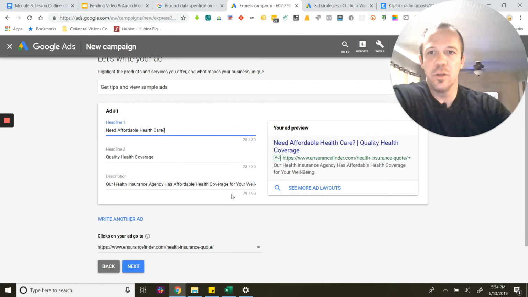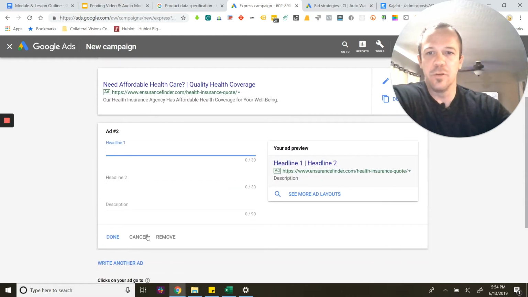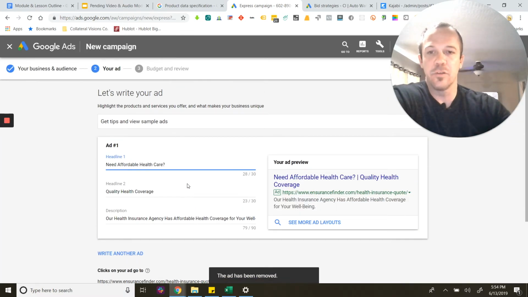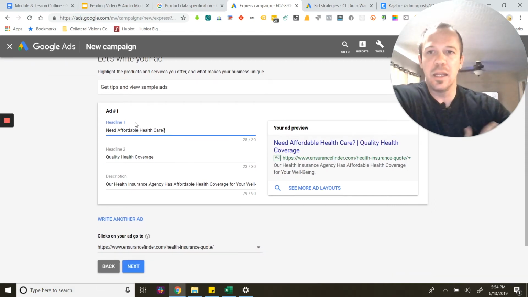And as you see, the ads are really, really simple, right? One headline, description, and it's already got your URL in there. It's going to create the URL with the expanded, or we've got it down here actually, sorry. It's got a lot of this in here because I've already set this up, right? But if you want to write another ad, then you just have to do this. It's going to be the same. They're not going to be as full as the expanded text ads that we've covered within search before, or any of the dynamic responsive search ads either. But you do get a pretty good setup for cheap, right?